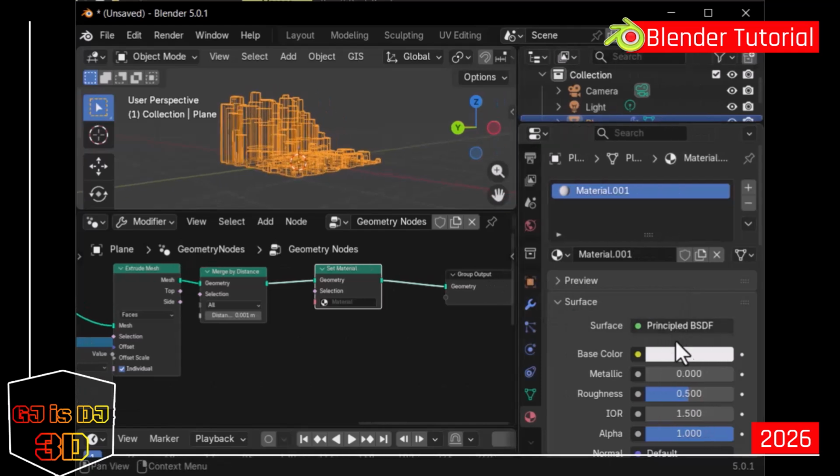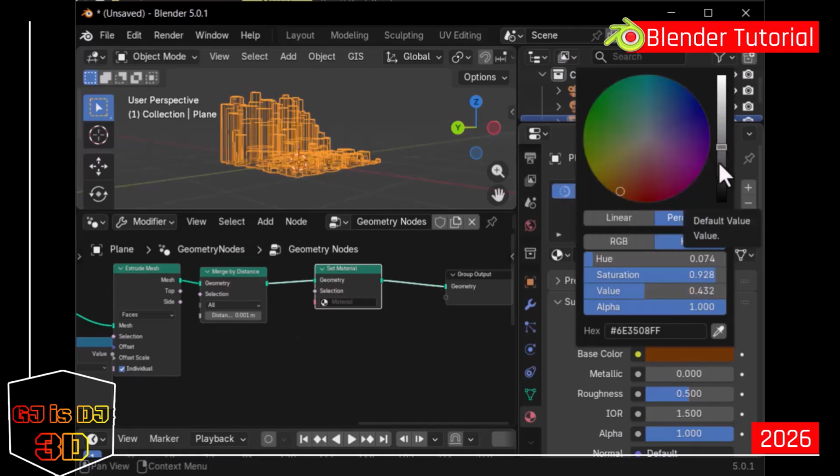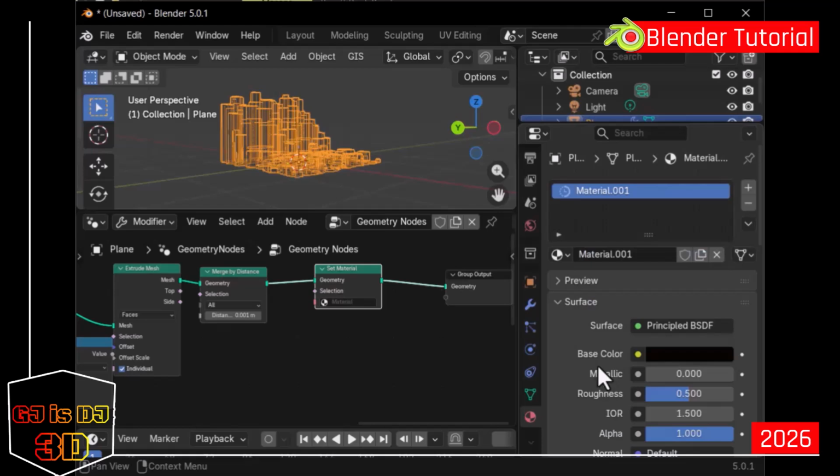Principal BSDF shader, so you can give any color. Pretty much I want to give some chocolatey color, because that will match with the woods. Let's go with pretty dark and call it black rock.